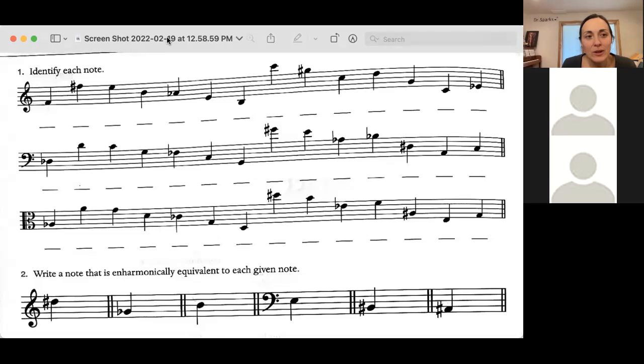Why don't we identify some notes? The top line should be pretty easy because it's treble clef, right? And we're very used to treble clef being flutists here. So let's give this a try. What do you think about this first note? Oh, I should get my chat out, right? Yes, F. Oh, let me see if I can move it. Move that there. Now I can see everything. Okay, good. All right, so we've got F, and then the next one.